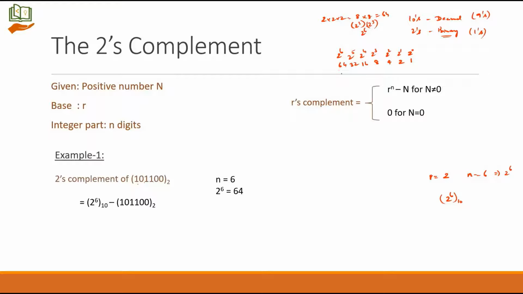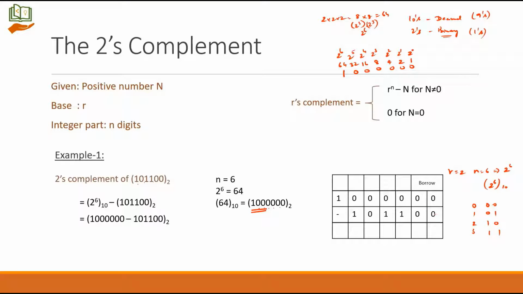This is 64. So when I want to represent in binary, I have to mark 1 here and the remaining places will be 0. So this is the representation. 1, 2, 3, 4, 5, 6 numbers of zeros. So 64 to the base 10 can be expressed as 1000000 in binary form. Now you have to apply this part in the first place. Let's start subtracting. 0 minus 0 is 0. 0 minus 0 is 0. What happens when 0 is less than 1 but it is given in the difference?